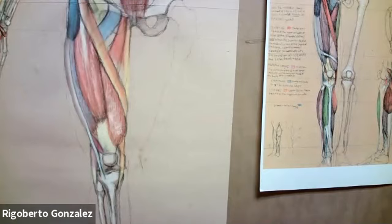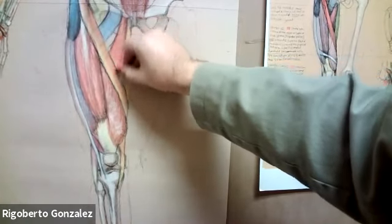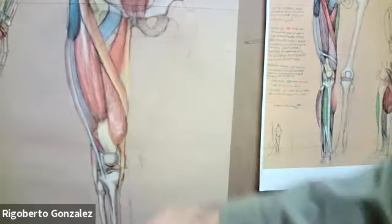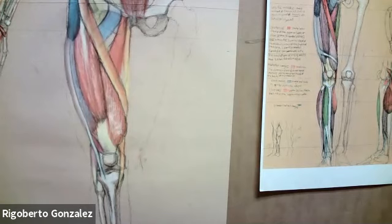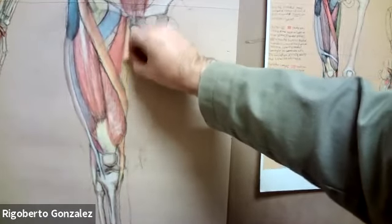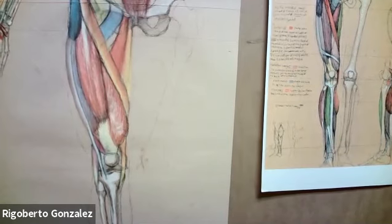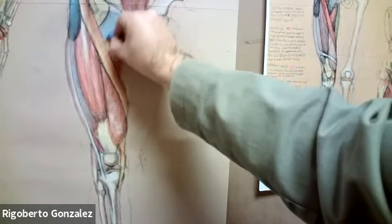Sartorius. And now I can bring this down, make it a little bit wider. Make the gracilis, you know, pure yellow here. This one's a little bit wider, so I have to make these adjustments.